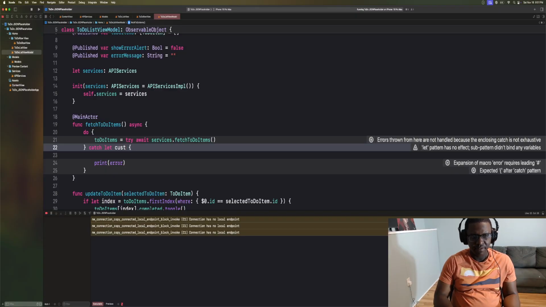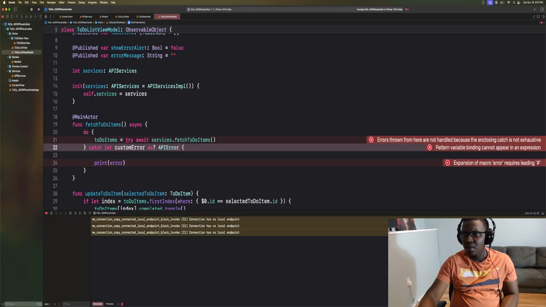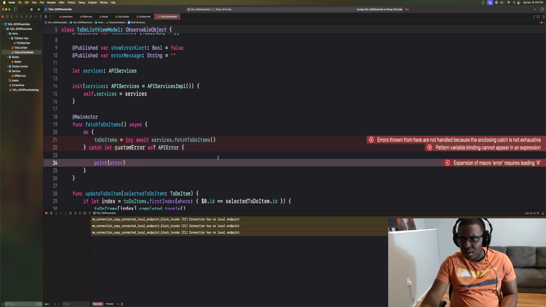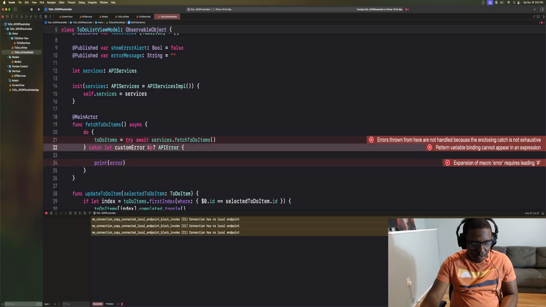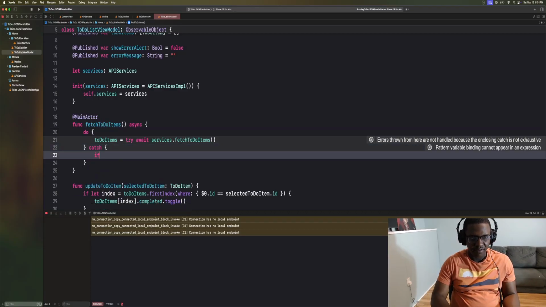I was going to do an if let, but I know there's a way you can handle it, but let's just go with the classic and just do if let customError.